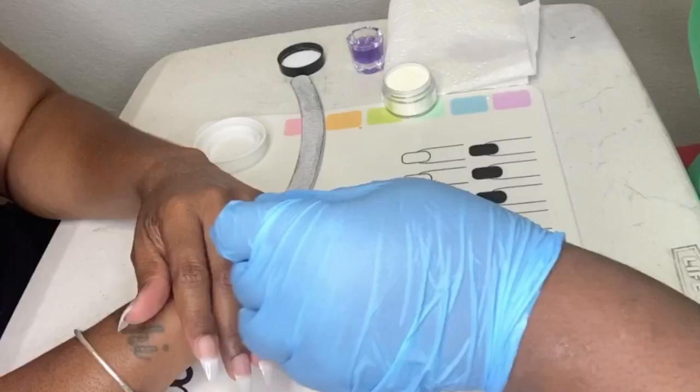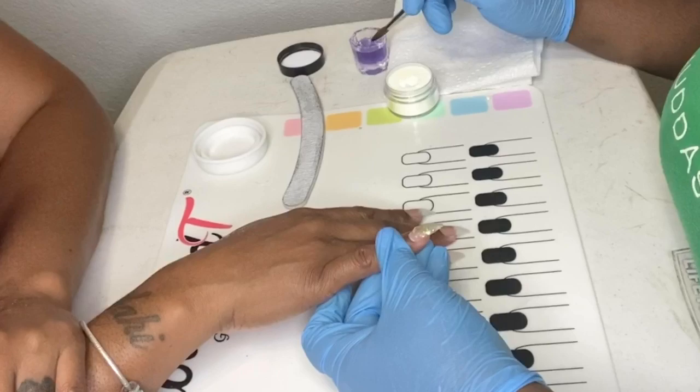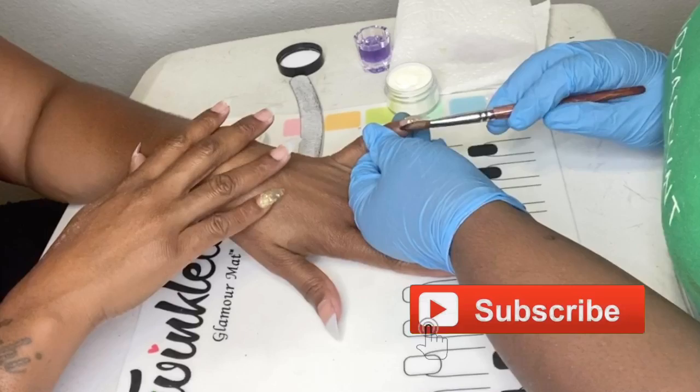For the pinky I did an all glitter nail, so I'm taking this glittered acrylic from Valentino and just laying that on the nail. Notice for this nail, which was my first one, I applied the clear acrylic a little too thick underneath, so that nail was a little higher than I wanted it to be. But then again it was my first time, so I think I gotta get credit for effort.